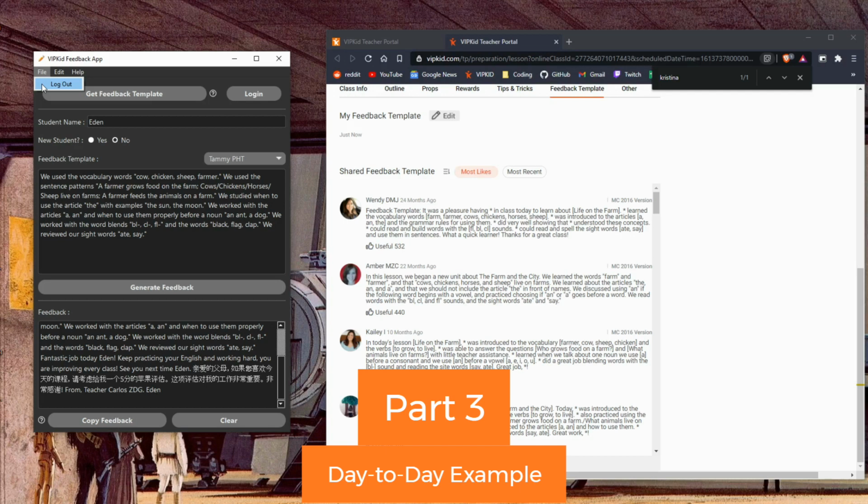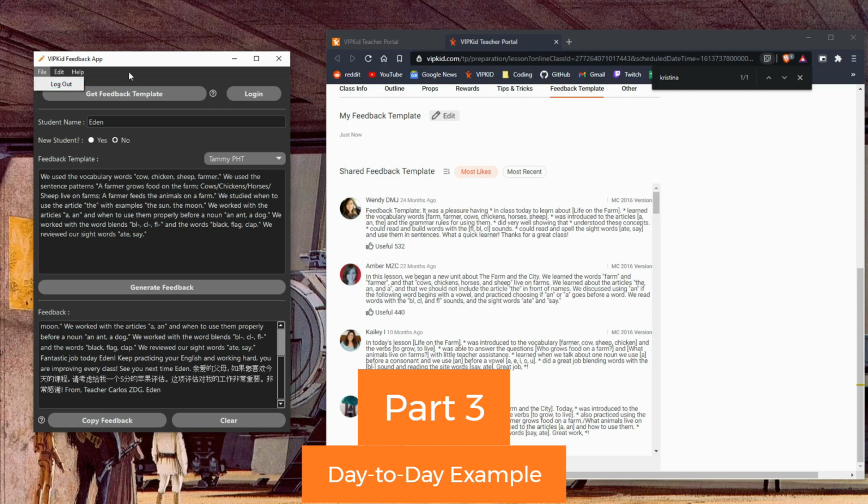And that means the next time you use the app and press the login button, you will have to enter your login information again. Okay, and in terms of security and safety of having your login info in the app, all that information, your login information, is stored directly on your computer. So there's really no security threat in the sense of your information being on the internet. It's locally stored on the app in your computer, so there shouldn't be any worry there about your login info for VIP Kid.